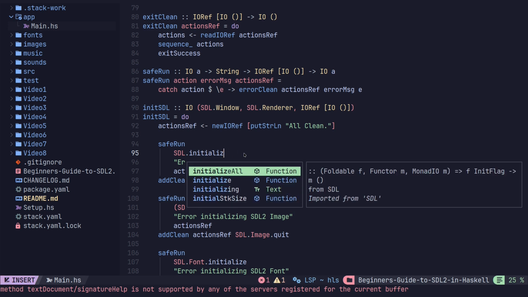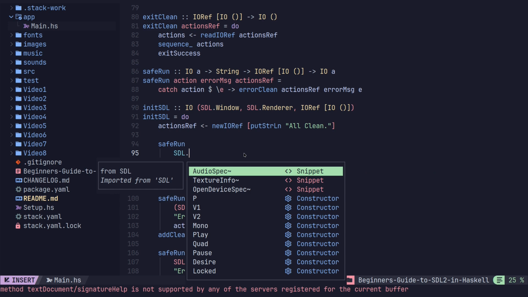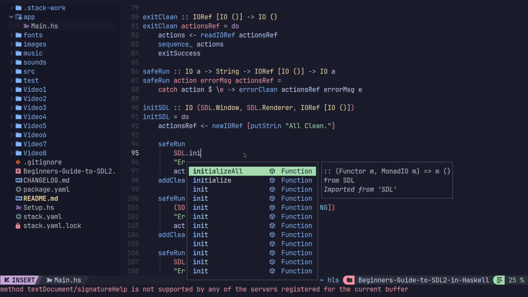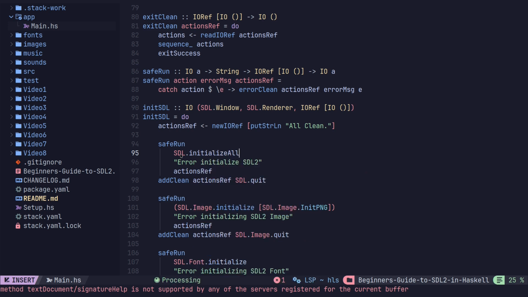That would be nice if it did. Let me see if it tells it to me here. So it does tell me here, actually. So I'm not sure why I can't just get it. I'm sure there's a way, and I just don't know. But it would be nice to just hit the key and see a floating signature for whatever function you're on. But I can't get it to do that. If somebody knows, just let me know in the comments.